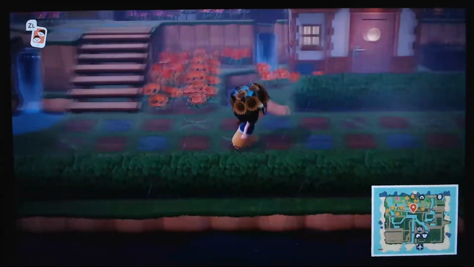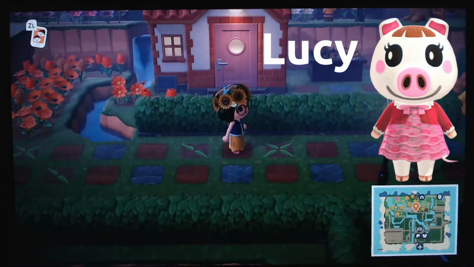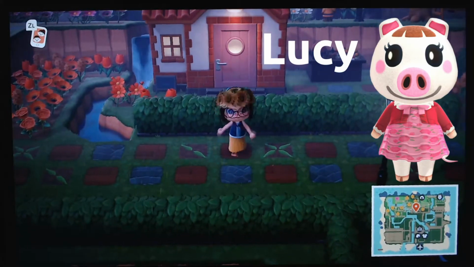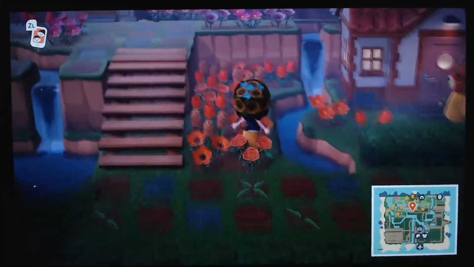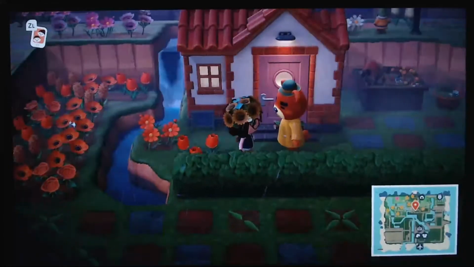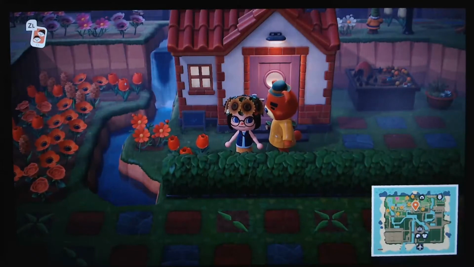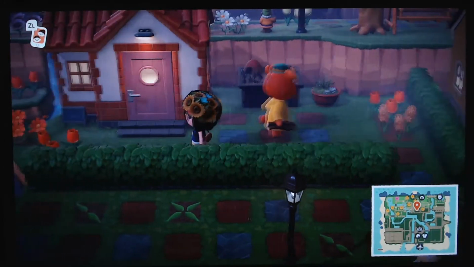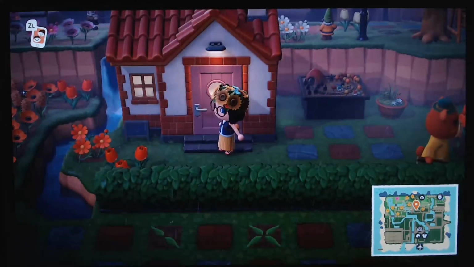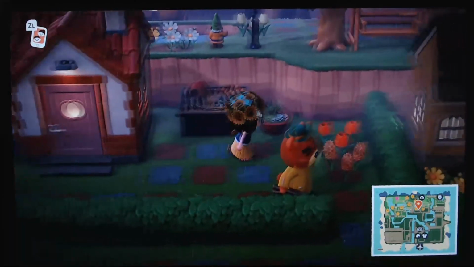And then here we've got more houses. I don't remember who lives here because they're brand new. Oh, I do remember. It's a little pig. I don't remember their name though. So the house is orange, so orange themed, although it's not supposed to be orange. Again, this house is bugged because someone else used to live here and then the new person moved in and all they changed was the door. So I don't know why that's happening, but it is.